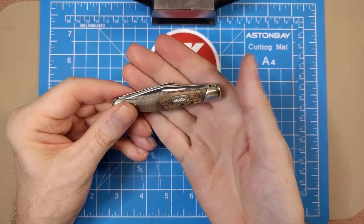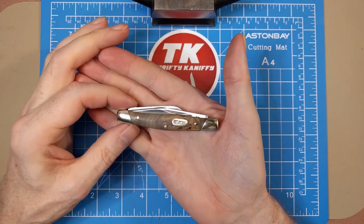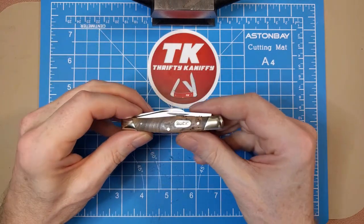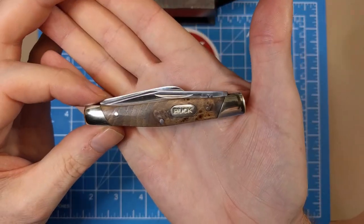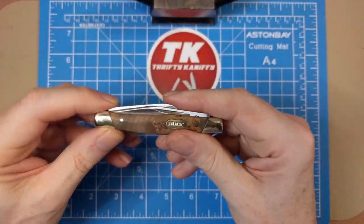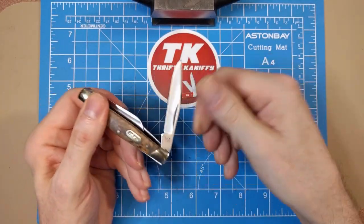Now, I don't know about the blade pull strength. Some of the other Buck knives I've had have been kind of weak too. I just think that's kind of how they are. Maybe they put more of an emphasis on the easiness of the opening than some of the other companies out there.